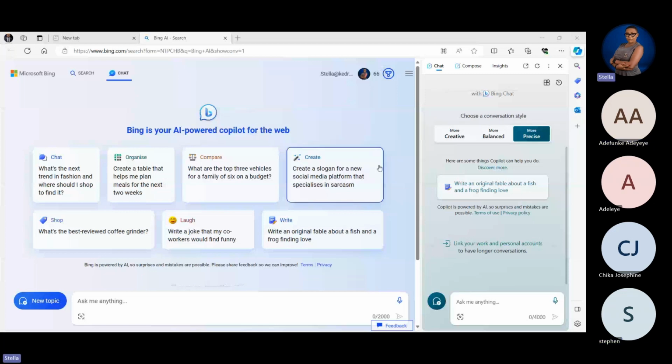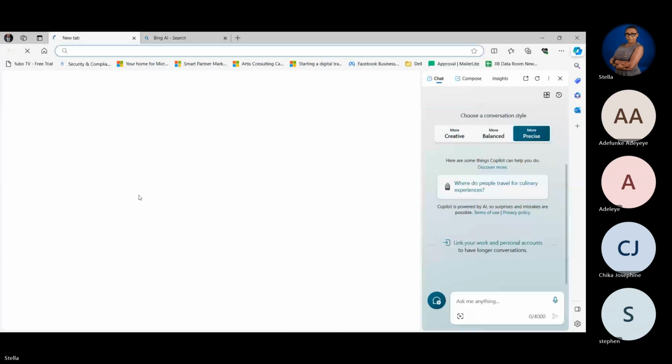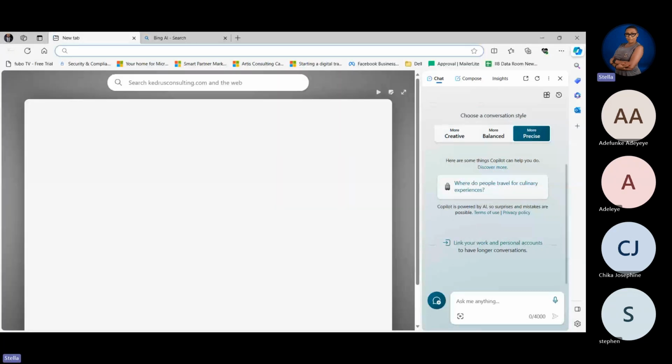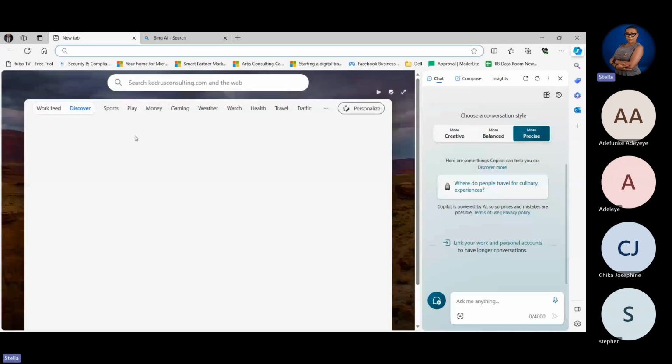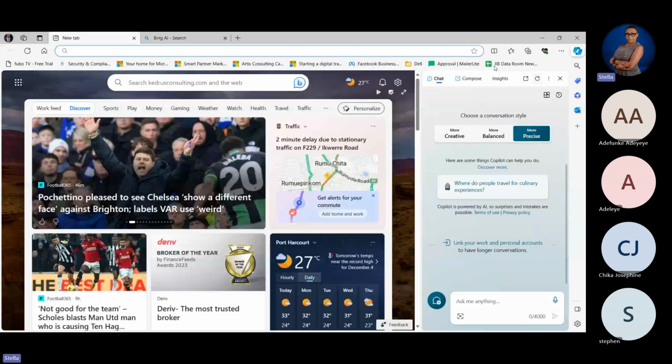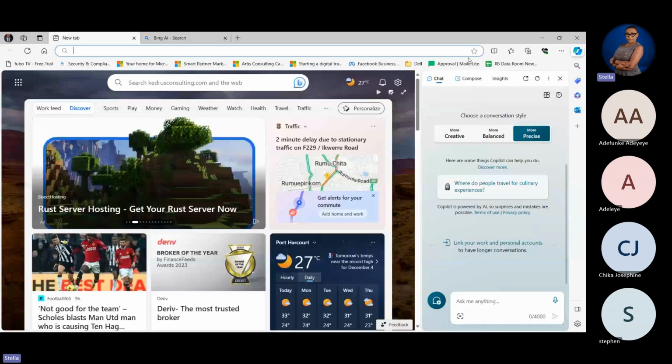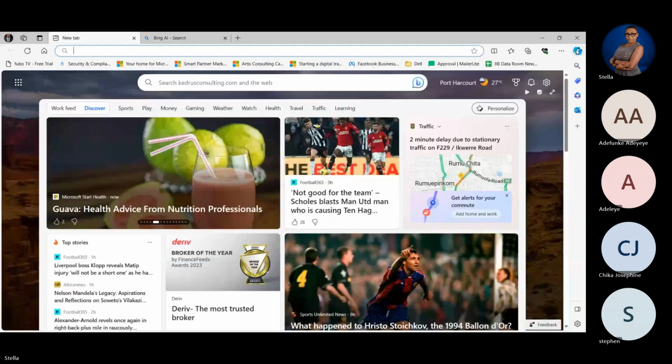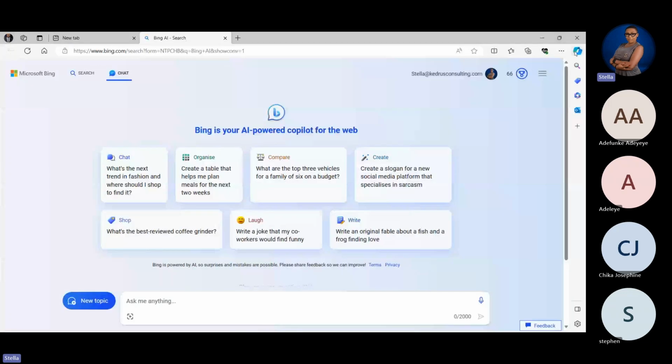Okay, so if you come to Microsoft Bing and open it, sometimes you see a B icon here, just click it, or you open Copilot. Copilot is this one by the side.